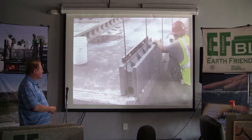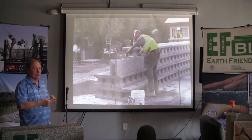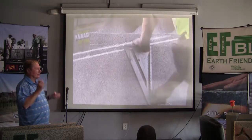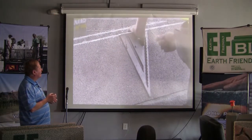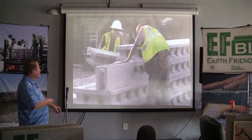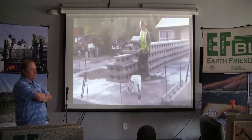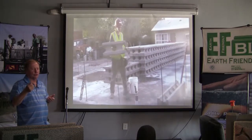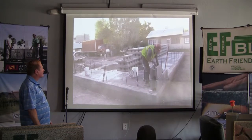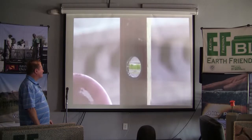And you see the spot gluing. You just stab the gun halfway into the skin about every 12 to 18 inches. Give it a little spot of glue, and you get the mechanical bond of the glue expanding into the pores and the chemical bond from the adhesive. You've seen him take that Swanson speed square and mark the block. You can't do it with a pencil or a pen, so you either use a keyhole saw or one of those 6-inch spikes. Now he's setting that on there, checking it for plumb.